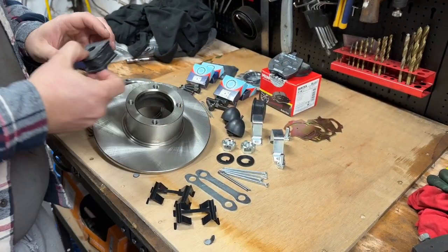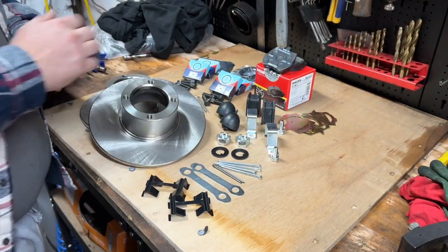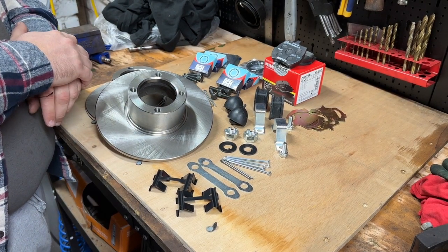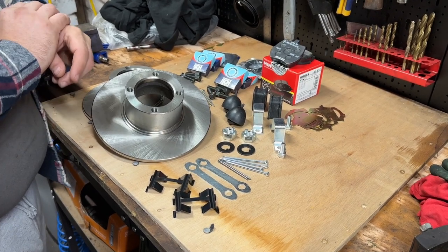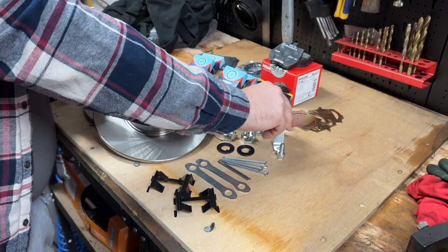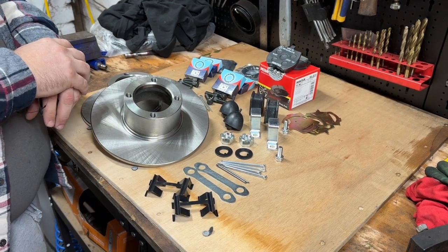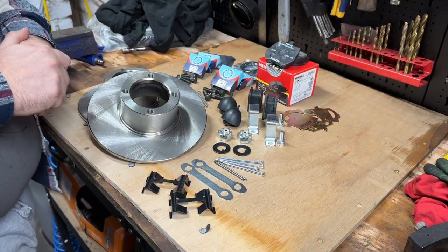I also got the anti-roll bar bushes. They were also 95 pence. I don't expect them to set the world on fire with their quality because they're 95p. But the ones that are on it before, if you remember in the last video, they were way too big. So whoever had the car before me has put some new bushes on it, which looks lovely, but the roll bar's just rolling around inside the hole because it's so big. If you buy it as a package through where I got these from, you can get the clamps and the hardware for £1 extra, although they have only sent me two bolts instead of four, but I suppose beggars can't be choosers.